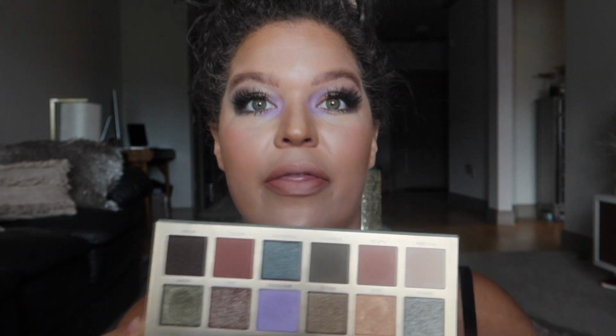The purple I am pumped about because you can see the purple. It's a standout shade. It looks great. It doesn't look that good in the palette and then you put it on your eyes and it's like, where did it go? This is chalk. No, this has pigment. I would say it's very much worth $55, and you're getting more shadow in each shade than any of the other ABH palettes. So I think that's great that they added more product. So the $55 I would say is totally worth it for beginner level, or if you're expert, whatever the case may be. I think this is a really good overall palette for nighttime, daytime.